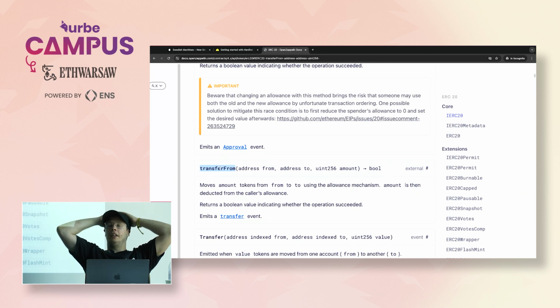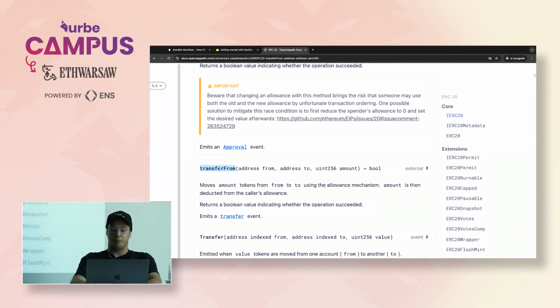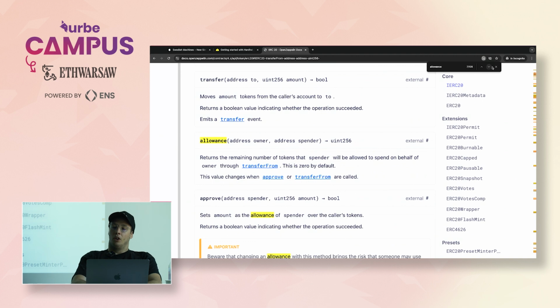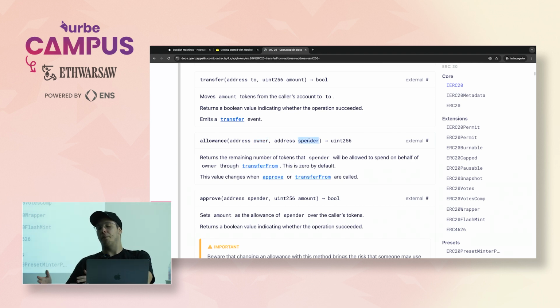So basically, in the ERC20 token standard, we have an allowance function. This one. The allowance function takes two input parameters: the owner, that is basically the token holder, and the spender, so a third-party address that can spend some tokens on behalf of the holder.